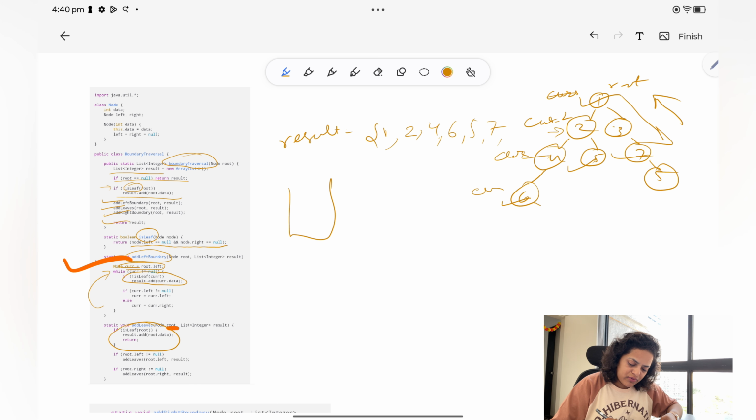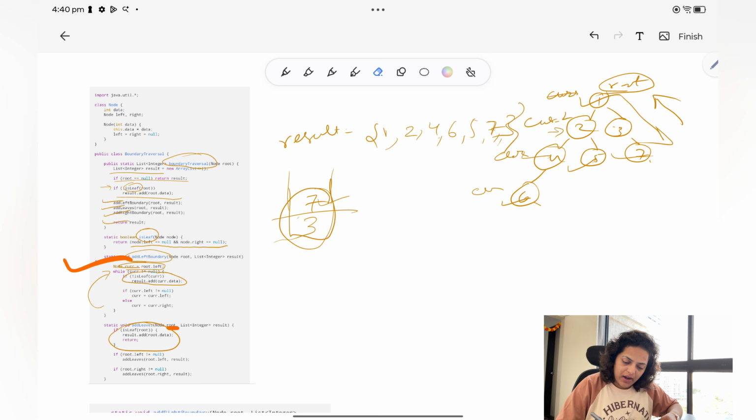You will use one stack, and again start from the root node, and now instead of going to current equals current's left, you will traverse with current equals current's right. So current's right will come. 3 is not equal to null, so you put 3 in, and it is not a leaf node. Then 7, again, but 5 is a leaf node, so leave it. Once that is done, you pop the values from this stack and put them into the result. So first 7 will come, so 7 will get printed here, and then 3. This 5 was not there, so don't get confused with this 5.